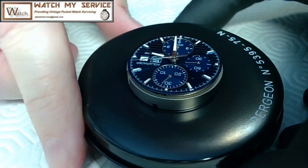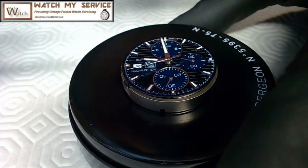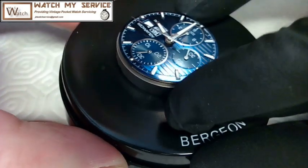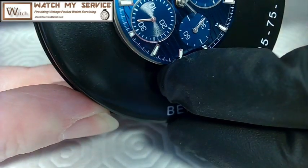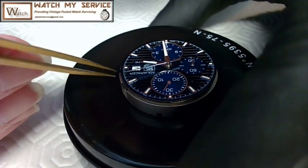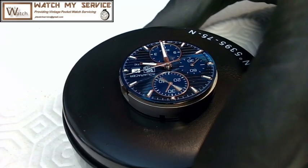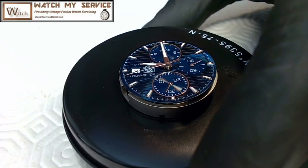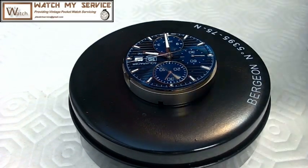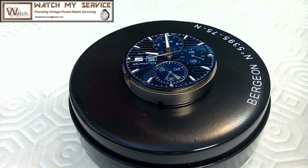I wish this thing weren't ticking anymore, but it is. So the problem is with this pivot here. I'm not sure if that's on good enough. And if I look at it at an angle, there's still some space there. So could I have pushed it on more? I don't know. So what I'm going to do is just lift that up very carefully. I should be able to use my micro lifters here. And I might put a piece of paper down as well, so I don't deface the face. And then I'm going to push that back on.